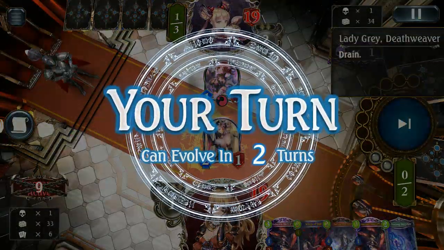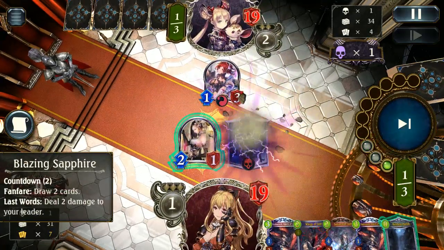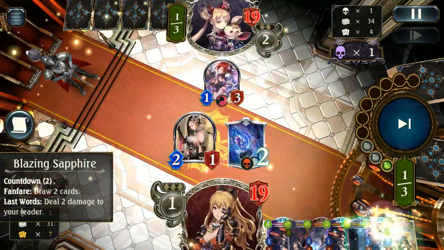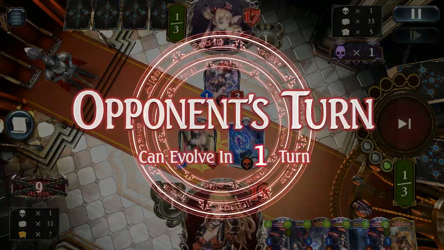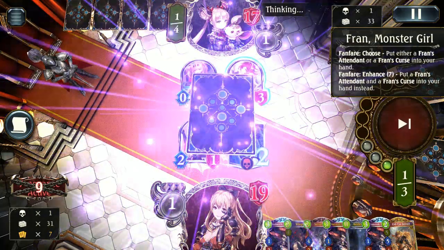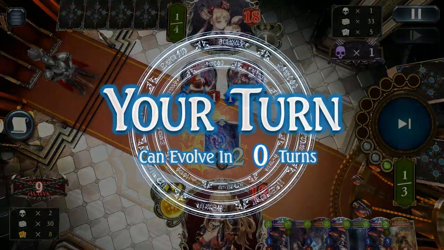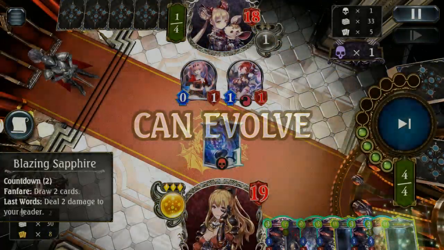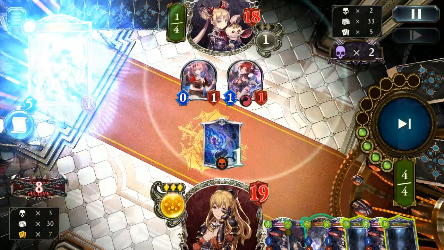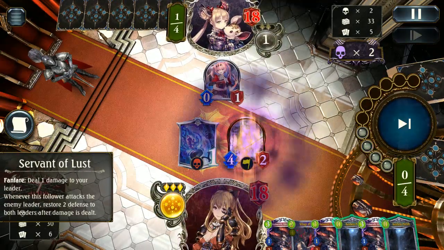Lady Grey, not a problem. So, Sapphire, and a little bit of damage to face. Why not? Why are you letting me live? Friend Monster Girl. Card I would usually worry about, but in this situation, really not a problem. And with this Evil Eye Demon and Servant, we're actually going to be able to go pretty wide with this board.